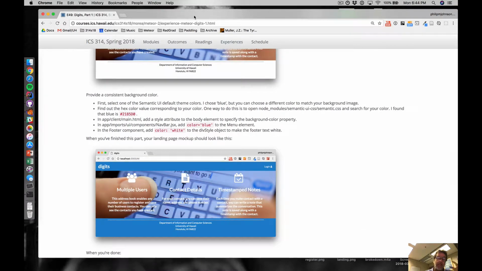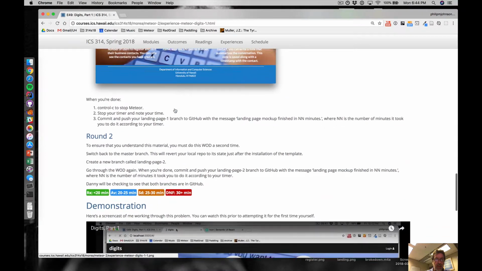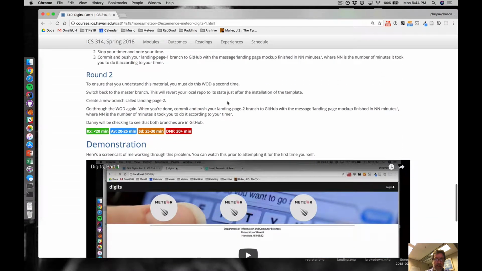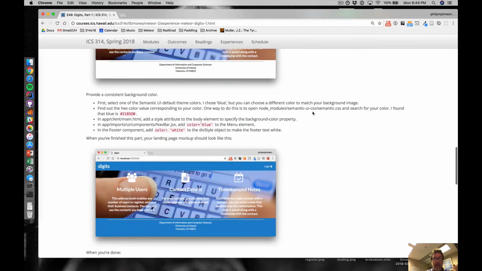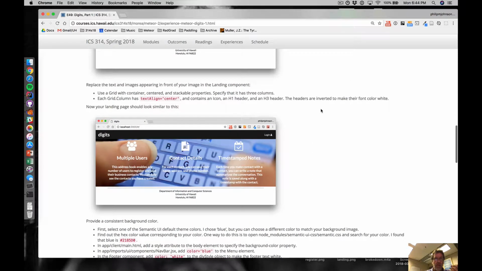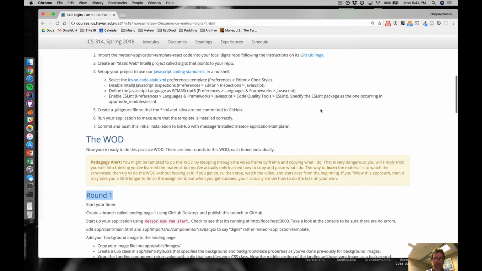So over 2 weeks, there's basically 12 exercises, 15 to 20 to sometimes even 30 minutes. One of them is 30 minutes. Most of them are 15 to 20 minutes. That's because this is the core of application development, where you're putting together user interface code, business logic code, and underlying database code.